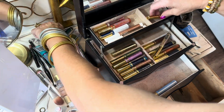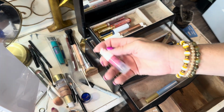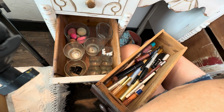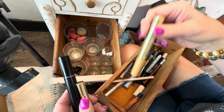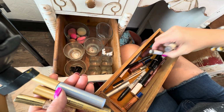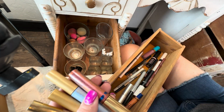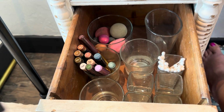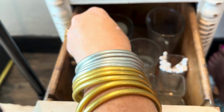So you just start putting things away, and sometimes, just like I did here, I decided, nope, I'm going back to how I used to have it, and it works better. You just got to play with it a little bit. So I'm just taking those little buckets of categorized items, and now I am placing them into their home. I have used this system in my other house for a long time and it worked great. I actually kept it really organized. Very rarely did I have to go back and refluff and take care of it. So we're just going back with some of those same ideas and it worked really good. And putting my makeup on is so much easier in the morning.